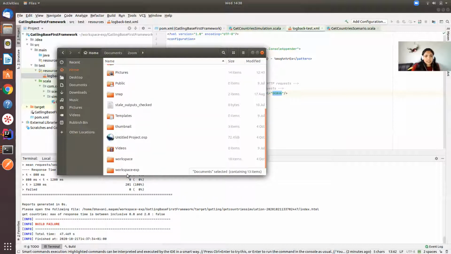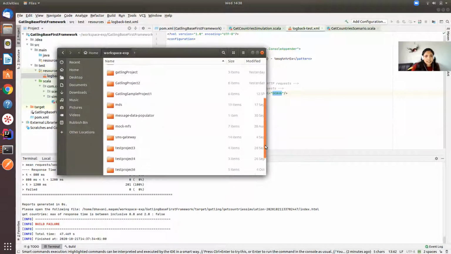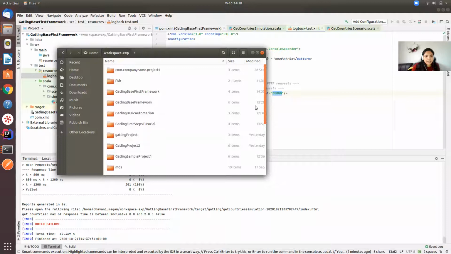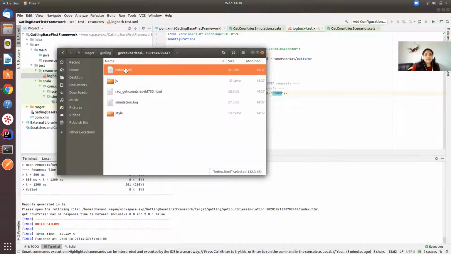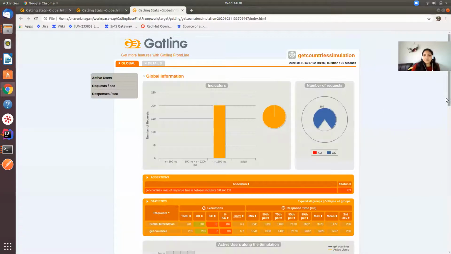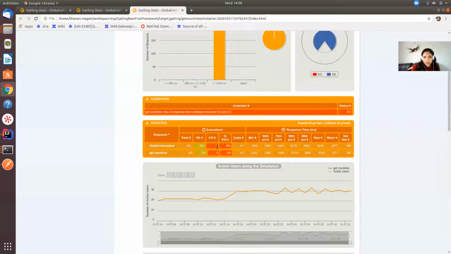So my project is in workspace experiment, and my framework name is Gatling base first framework. So target, Gatling, 1437. This must be the new one. Okay, so the test seems to be successful. You don't have any failures here.